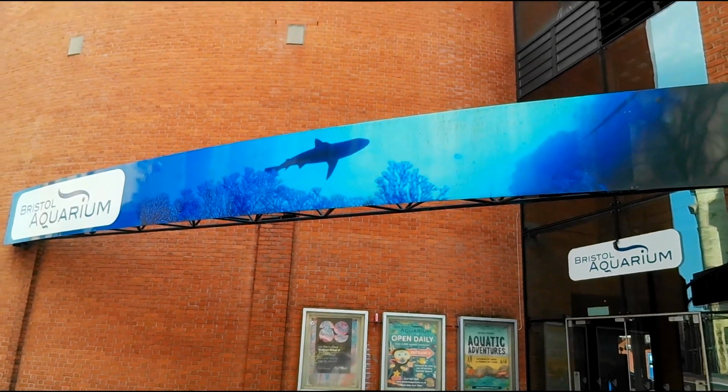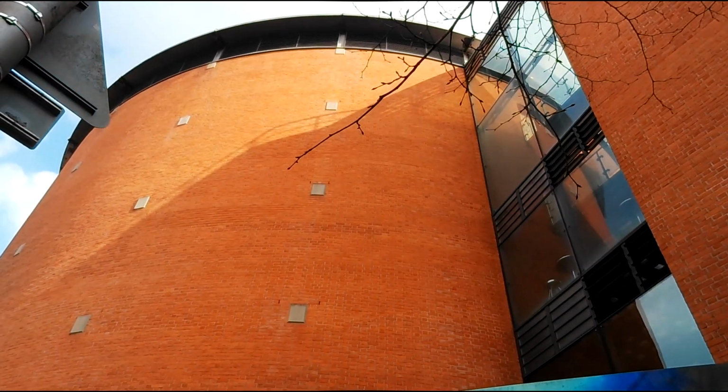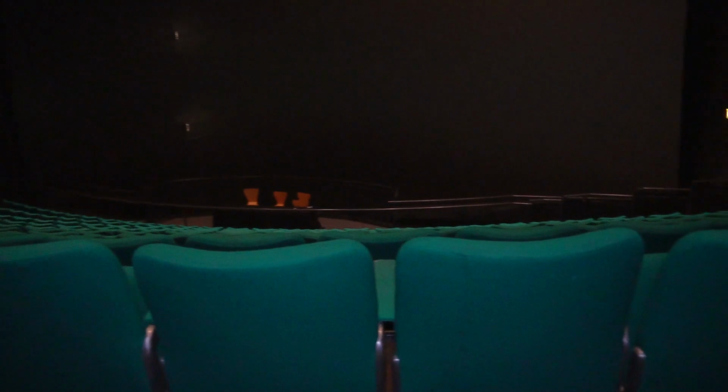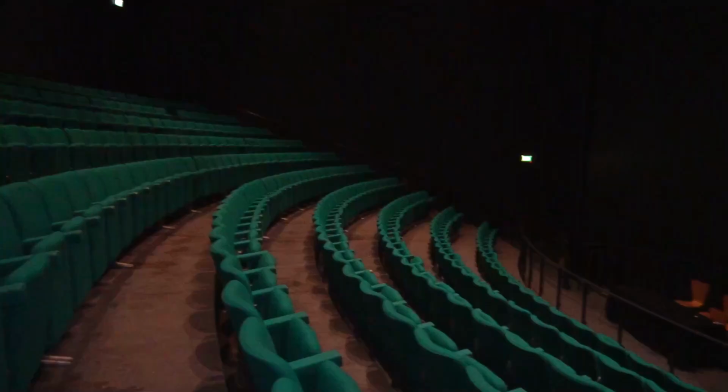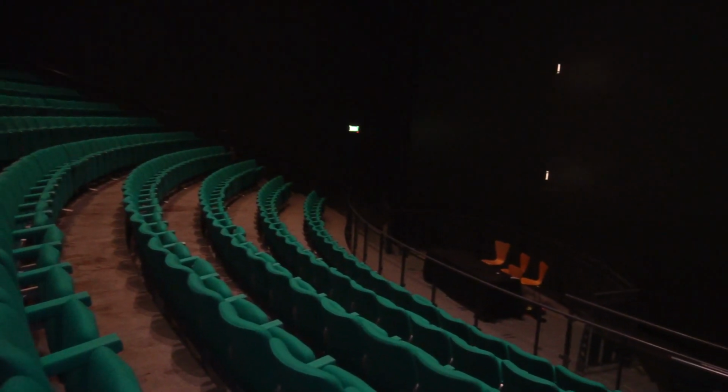The Bristol Imax struggled like many of these purpose-built locations, and eventually We the Curious closed both it and the rainforest attraction Wild Walk, their two least popular attractions, in 2007. Wild Walk was converted into the aquarium that it is today, with the screen becoming an event space. And that was where the story ended.